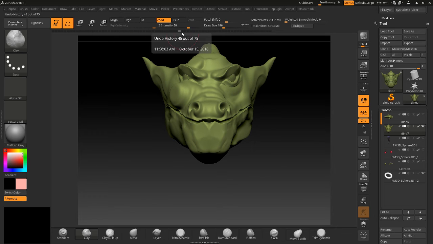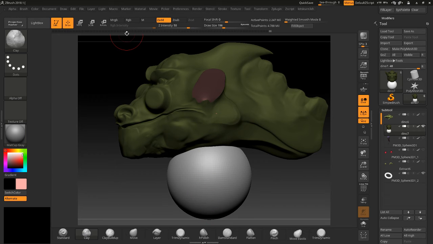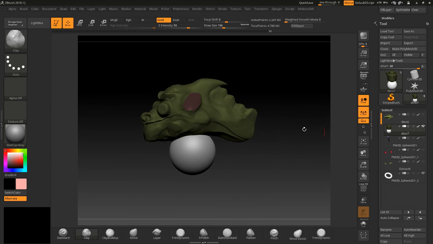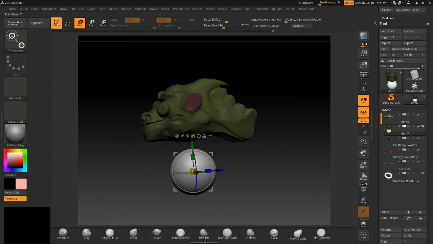Oh, maybe I must have clicked in the timeline here. I must have clicked up here by accident. You can click things pretty easily in this program when messing around, so just be careful of that.